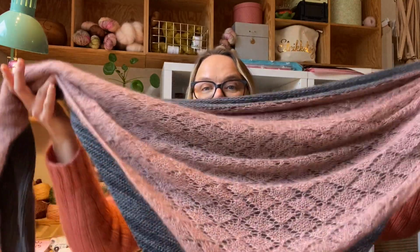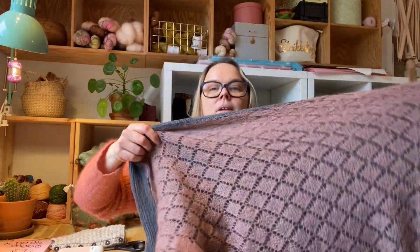Oh, and I totally forgot I was going to talk about the, okay. So Johanna asked me what my favorite design was that I ever made, and I think that the Gisela shawl is my favorite design for many reasons.